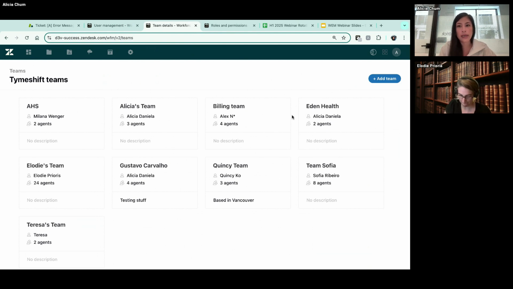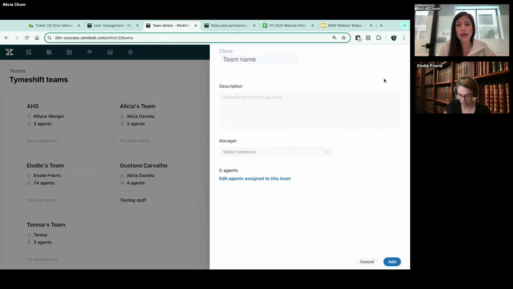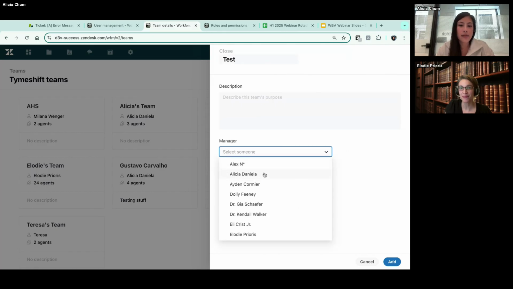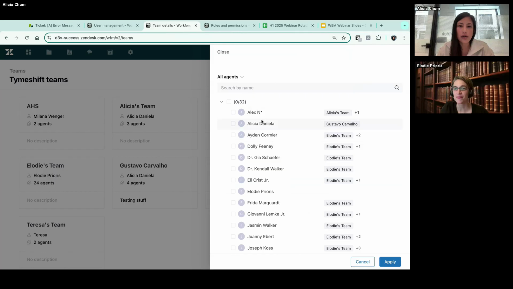So in order to create a team, I will click here on Add a team. You will give it a name, maybe we can call it test. You will select a manager for that specific team, and then here you can select which agents will correspond to that team. You can select multiple, you can select all agents.